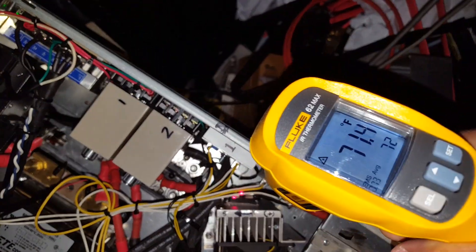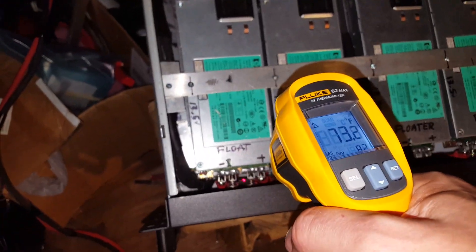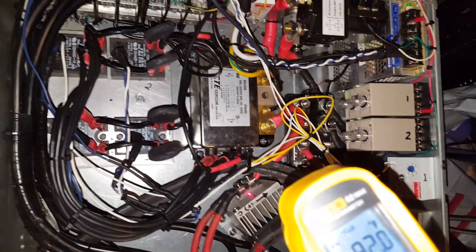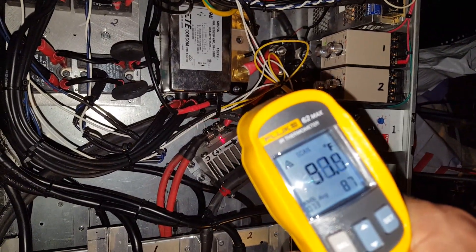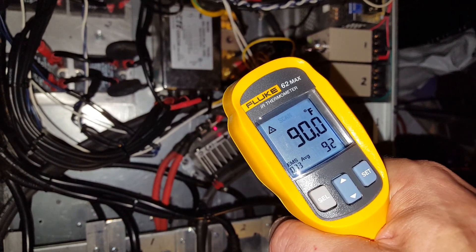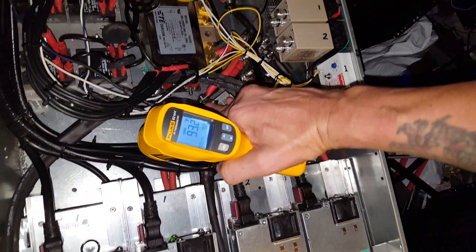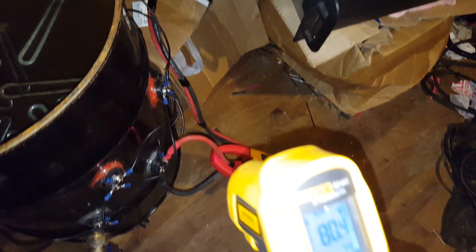Let's check this one. That one's not even on — that's because I'm only running the one bank, so that one's not even pulling the load. Temperature on these — these are the power supplies. This one diode is pulling 62 amps and it's warming up a little bit now. I'll come back and check that here in a bit. Heat sink's just barely warm, so that seems to be okay.